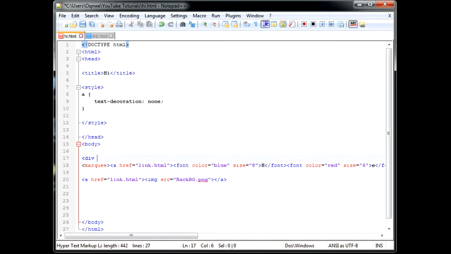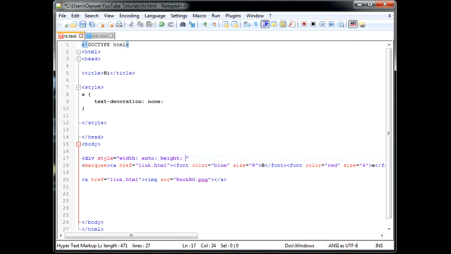So we can call this div style. I don't really want to get into too much CSS right now. So we can say div style equals width. We can set that to auto because the text is going to be moving across the div. Make sure to put a semicolon. Then we can put height.